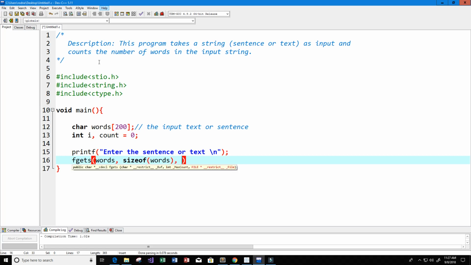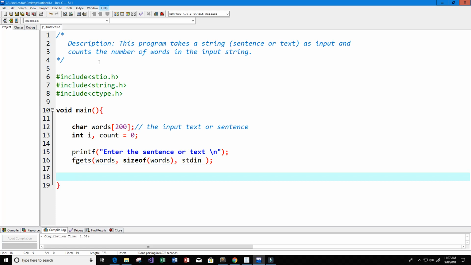And then the last parameter takes in a pointer to a file object that identifies an input string. And we're going to use stdin as the argument to read from the standard input. All right. So now this right here should store whatever the user types into our words variable.